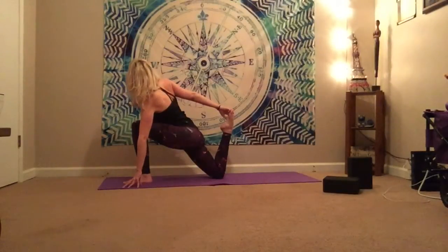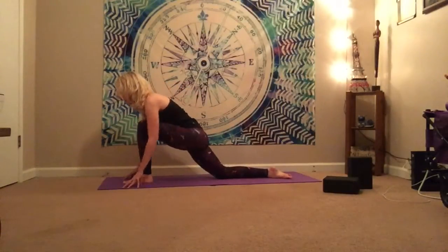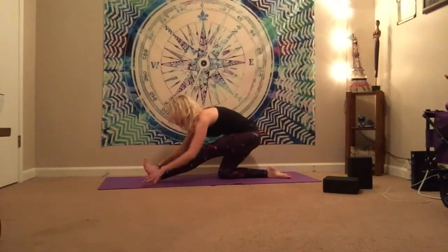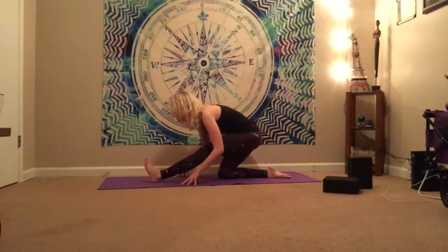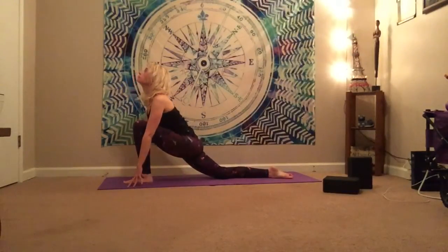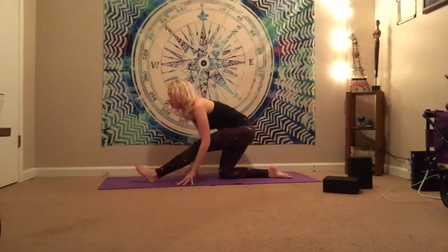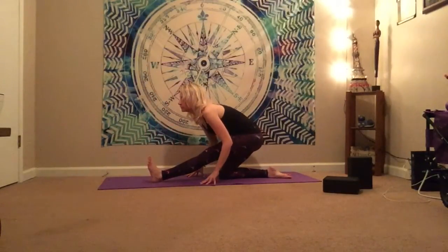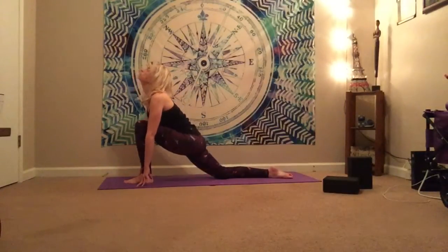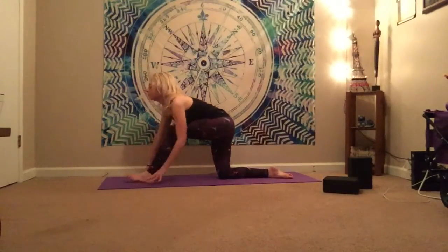And breathe here. Softly release that back foot — no slingshots with the foot. Sit it back into your half split, really lengthening through the back of that hamstring. We have to balance the effort here. Inhale as you bring it forward, shine the heart forward. Exhale, send it back to your half split. As we stretch through the front of the body, we have to balance and stretch through the back of the body as well. Inhale, bring it forward — really connect to the breath. And exhale, send it back.